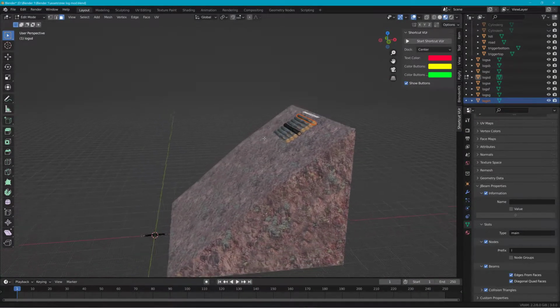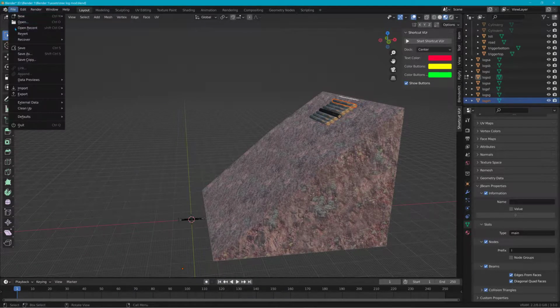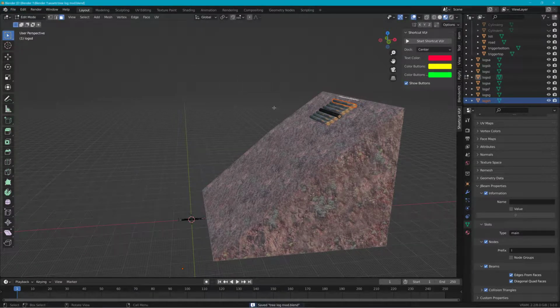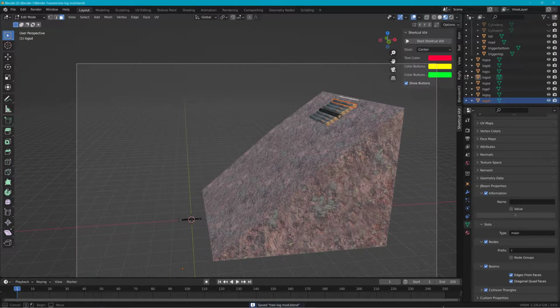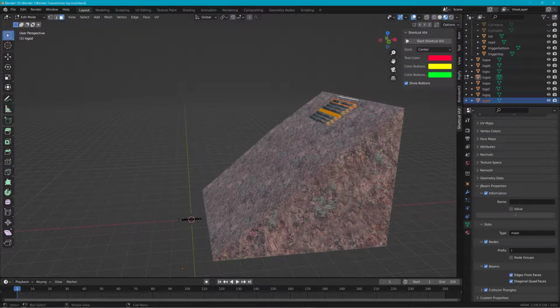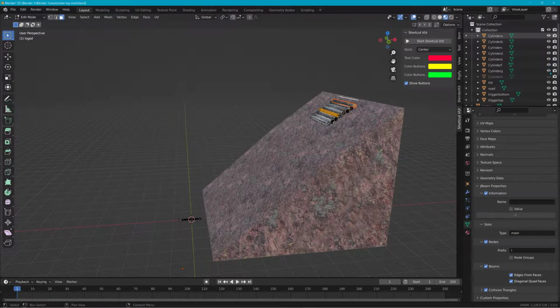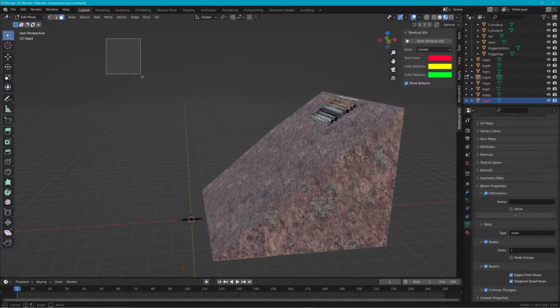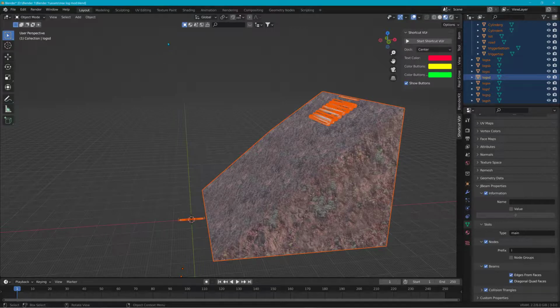Now what I have to do is save the file. I'll just pick everything on the map, every object. I'm in edit mode. Gotta go to object mode. Hit A, pick everything.